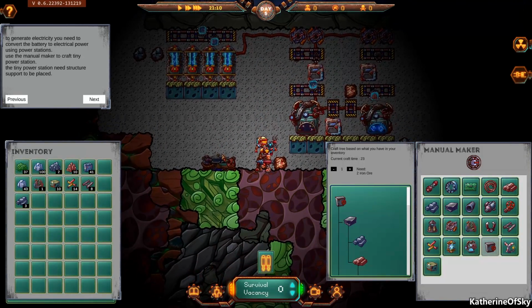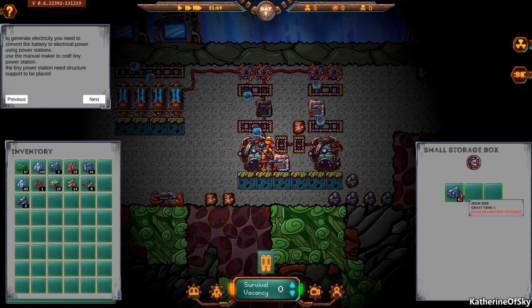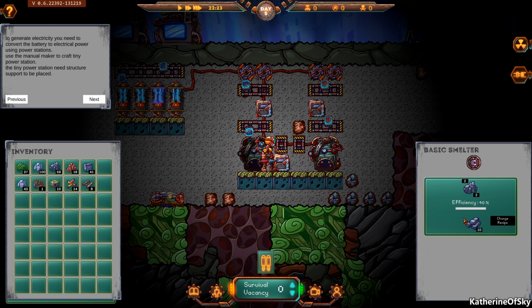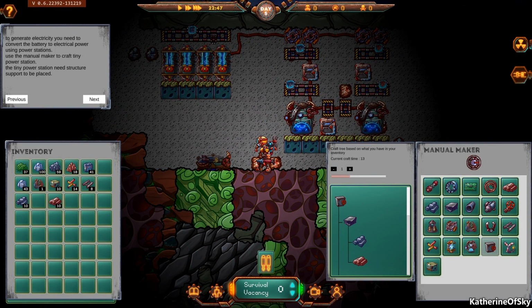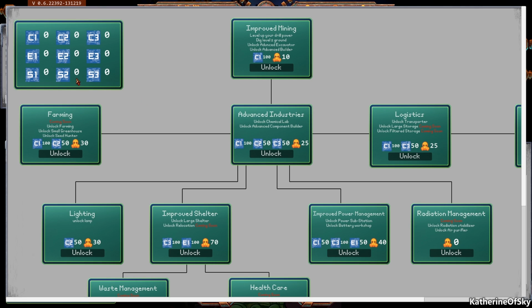Okay, we got our box, I think. Maybe? No? Hello? Did I make the box? Need 2 iron ore. Oh, sorry. We did not make the box. Let's grab these bits in, and then we'll also grab these here. We have other stuff that we can grab. There is a tech tree as well, which we can't really get into until we actually get colonists in here. So improved mining, level up your drill power, dig level 2 ground, unlock advanced excavator, unlock advanced builder.